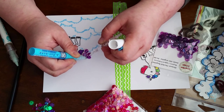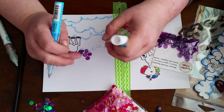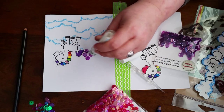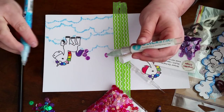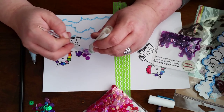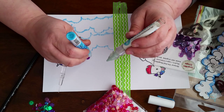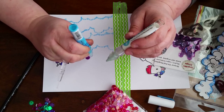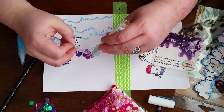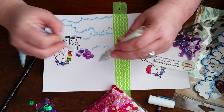This glue is called two-way glue because it starts as a permanent glue, and as it dries, it becomes a temporary adhesive, which is really cool. That's actually what I was using on the back of my mask — this is two-way glue — and it worked really, really well for that. But as you can see, it kind of dries quickly. It goes transparent. When it's clear, it's ready to perform in its second duty.